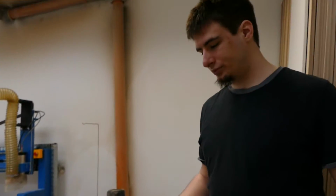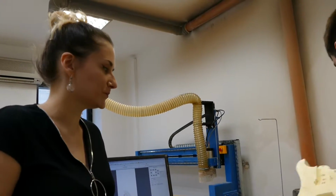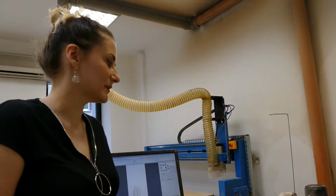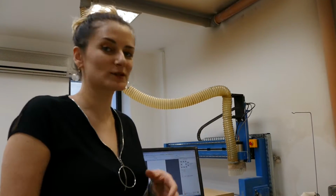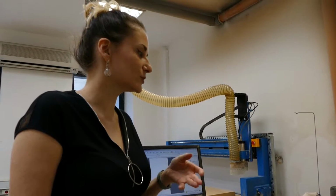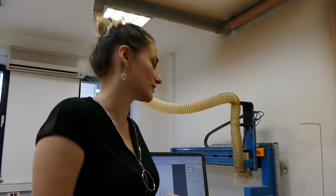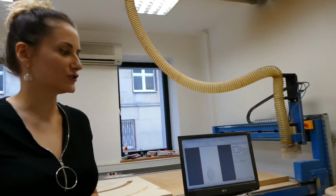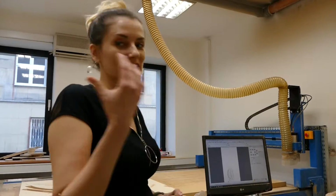So basically, we also teach rapid prototyping here. Rapid prototyping means developing your idea into a physical product using as little time and as cheap materials as possible in the beginning, to apply any modifications that need to be made in order to turn it into a finished product, using all the workshops that we have here.